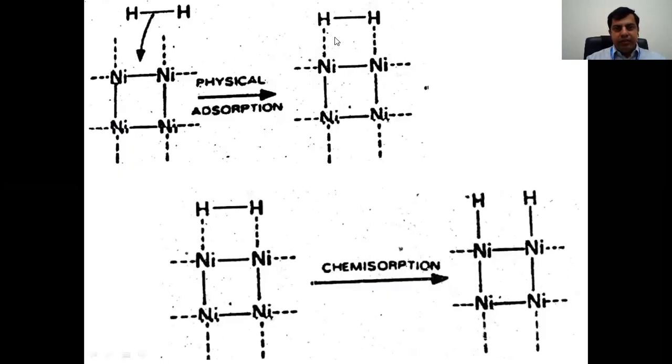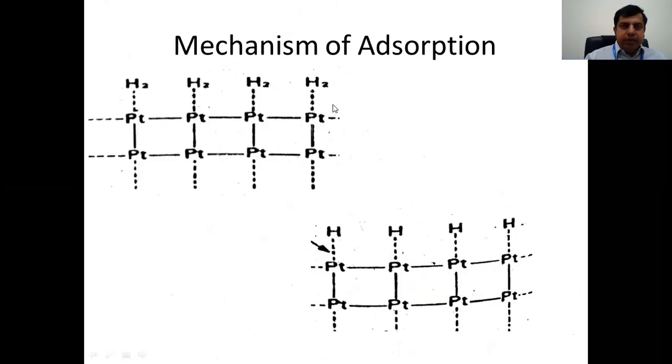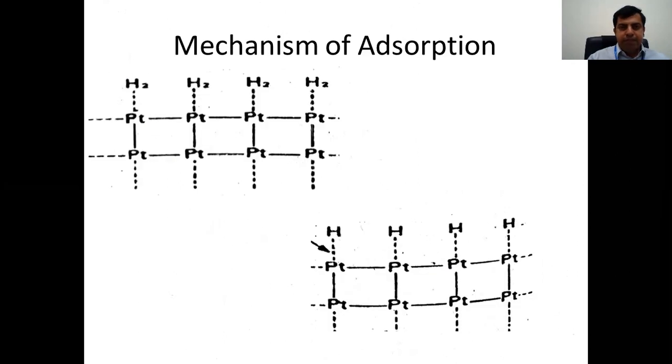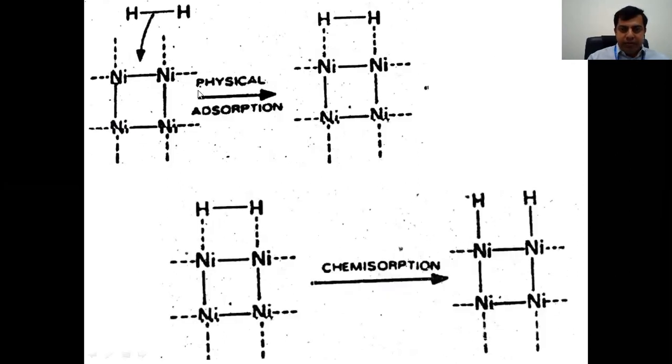And of course, another similarity is that the adsorption process is going to happen on the surface of the adsorbent. Here the adsorbate is hydrogen gas and here the adsorbate is also hydrogen gas. This is similar to what we have discussed before in this example. Now what is the difference between physical adsorption and chemical adsorption? The definition or description comes out of these pictures.